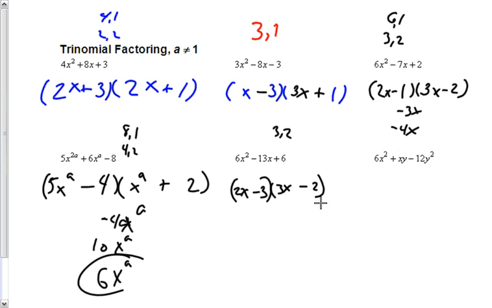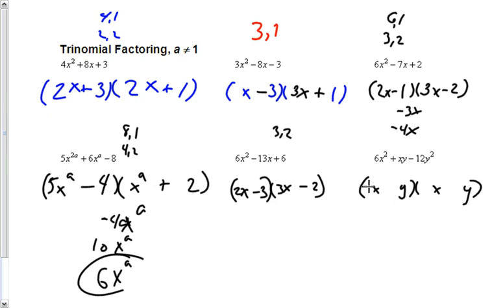All right, last but not least, let's take a look at this one. 6x squared again. Well, I'm going to go with 3 and 2 most likely. 12, 4, and 3 are the other most likely candidates, especially with the 3's and the 4's being close to that because they're going to subtract out to give me 1. Okay. Notice how this has got to have an x and a y now because the other one is y squared, an x and a y. Signs are different. Oh, that's no fun. We got to try and see what happens.